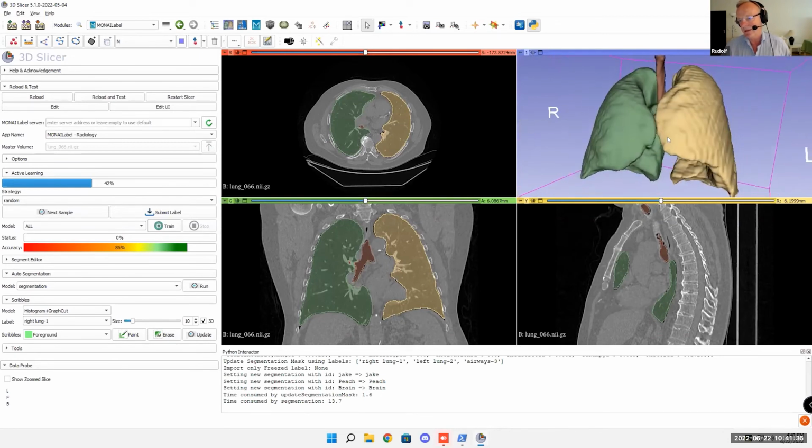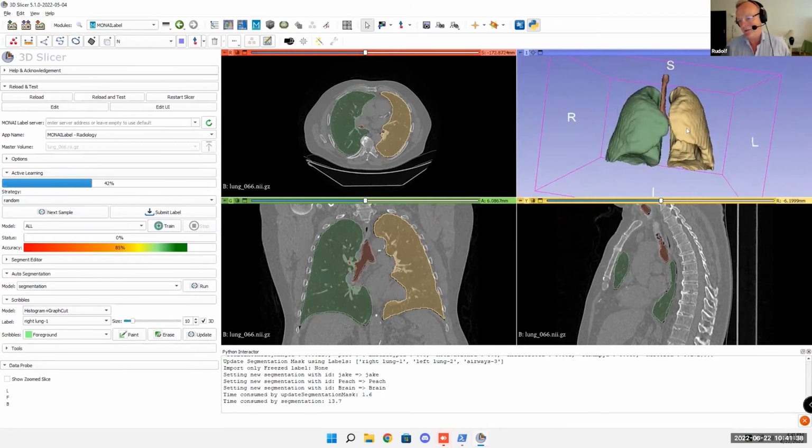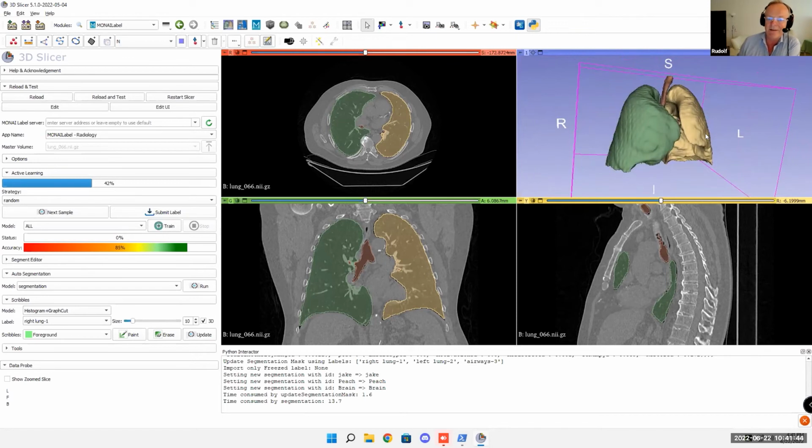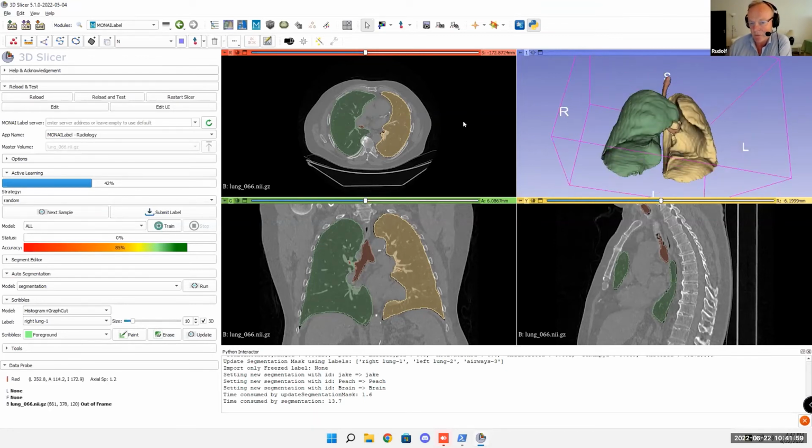And this is an excellent result. I must say I was skeptical before I started this, but after setting all this up and training, I think this is just amazing. What can be achieved in 11 seconds in 3D Slicer with artificial intelligence.